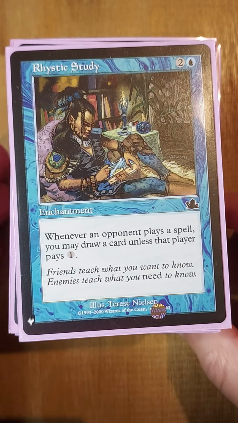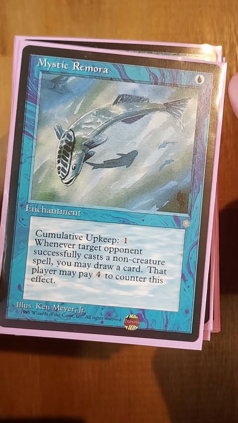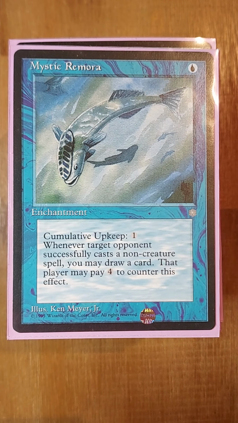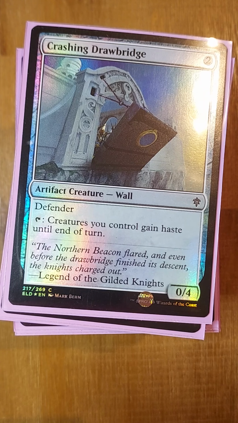So of course, Mystic Study is a banned card in pauper EDH, and Mystic Remora is the other banned card in pauper EDH. As I know, as of the making of this video, these are the only 2 cards that are banned in official pauper EDH. And so we're going to get into our creatures.